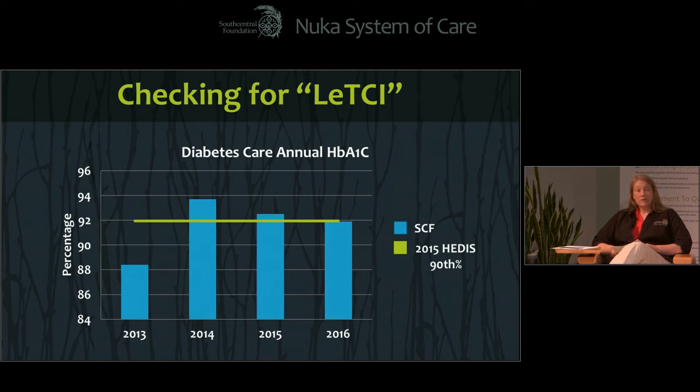So comparisons is the green line, and you'll see that we have the 2015 HEDIS 90th percentile measure on here. And the other thing I appreciate about the Southcentral Foundation is I believe that used to be the 75th percentile, and they were nailing it, hitting it out of the park, and so they raised the bar. And so that's that continuous journey of always improving. And then lastly, integration. So the data is integrated into our organization. This is one of the key health concerns of our population, and so it's something that we track and work towards every year.